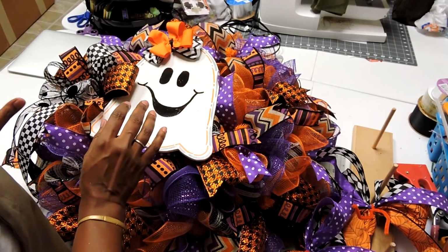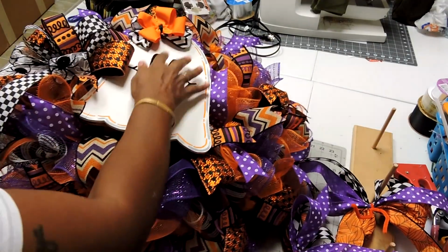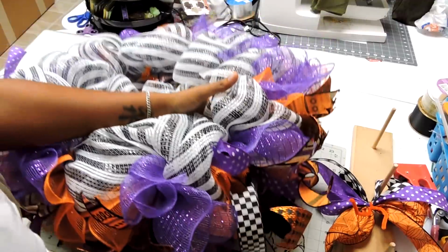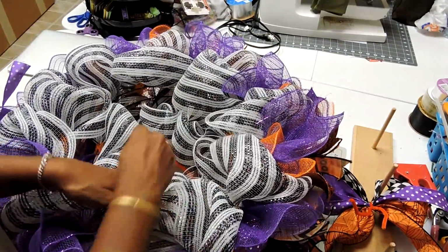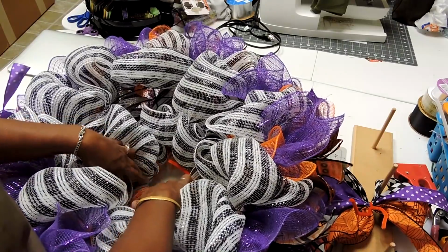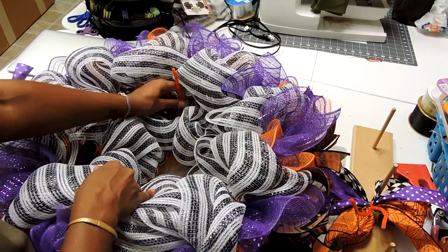Alright, so I have it placed here. I already put my bow, so I'm going to have to fluff it again, but that's okay. Alright. As you can see, it's really full. So I'm going to try to make sure that y'all are able to see what I'm doing.